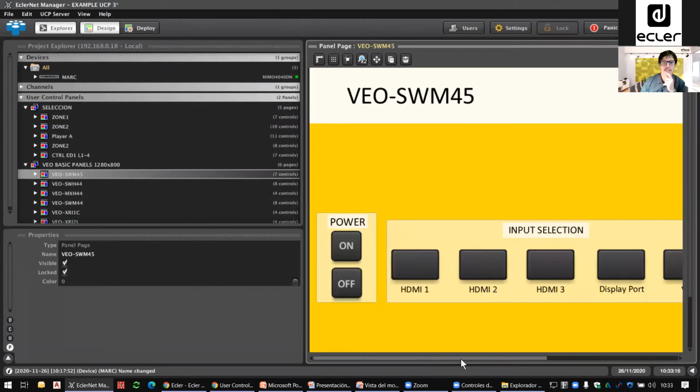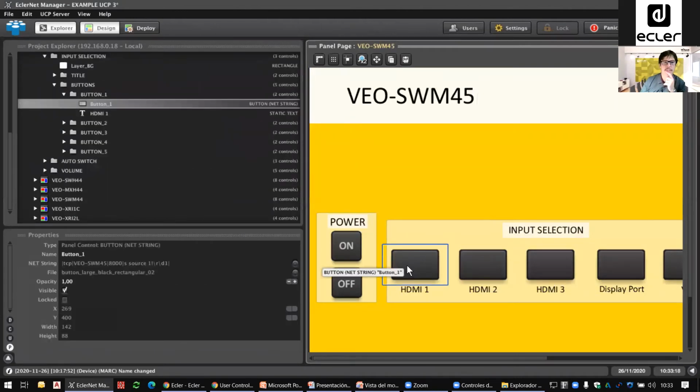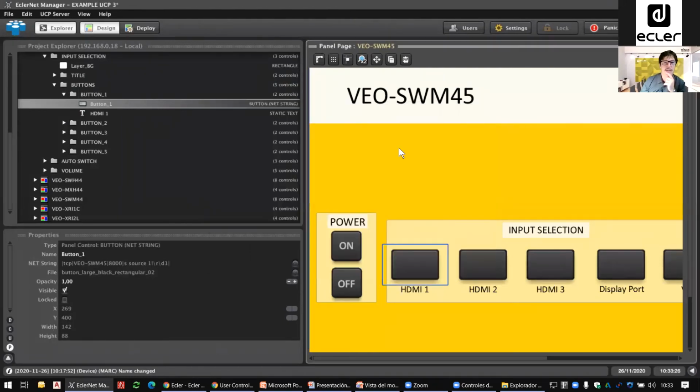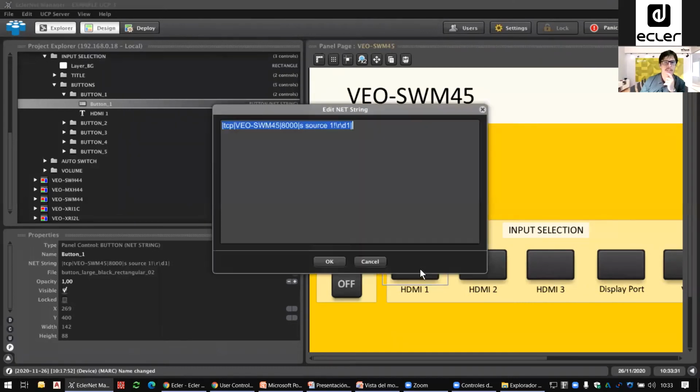Okay, as you see here, we have this method. Okay, this is our SWM45 switcher. Okay, and each button contains the netstring button, the corresponding instruction, and here we've got the alias.